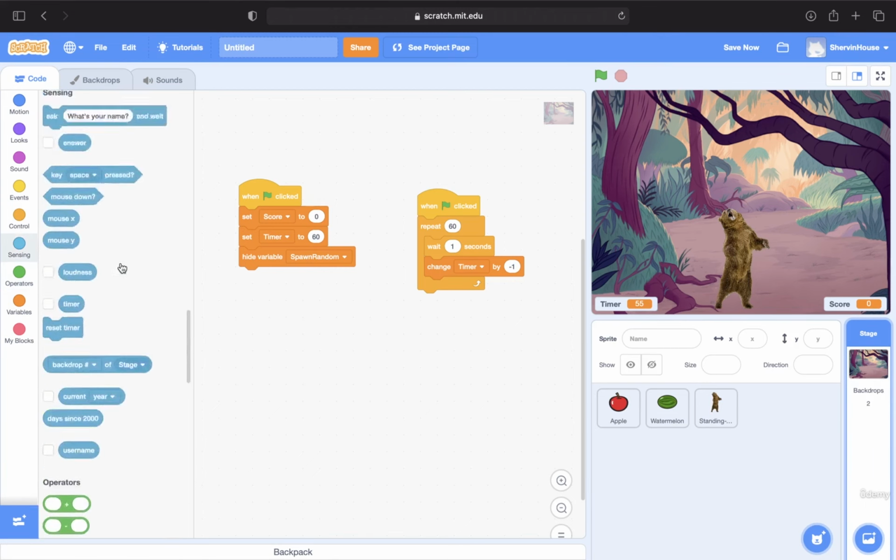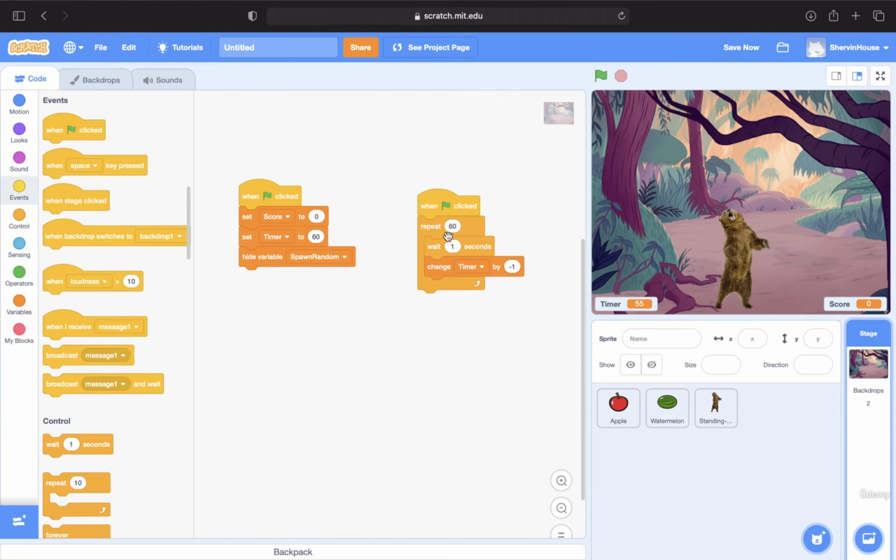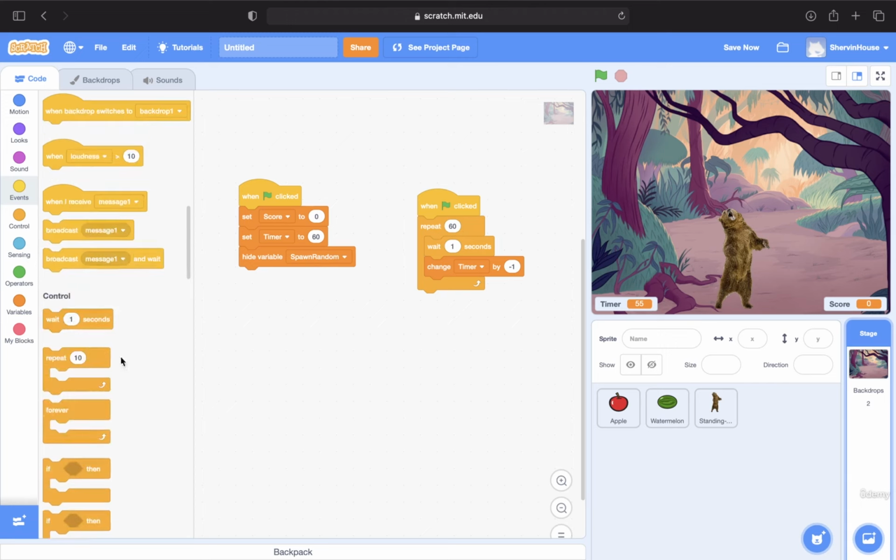So in order to do that, we're going to do something similar to the countdown that we made over here, but we're going to make it repeat 120 times and wait half a second, right? Because it just adds up to the same thing. Simple math. So instead of 60, we're going to put 120, double that, and we're going to halve the wait time. So wait half a second. All right, now we're going to say every half a second.